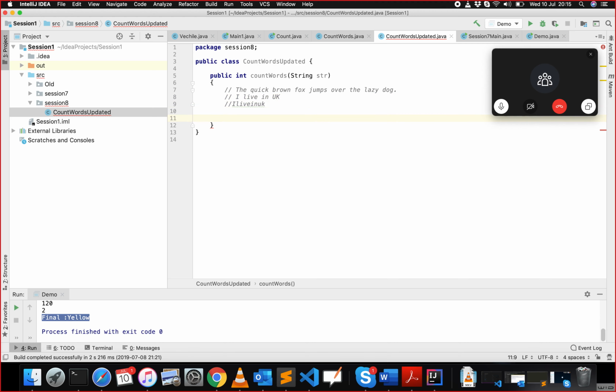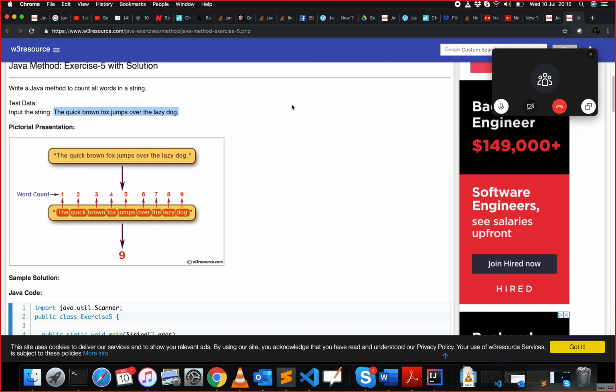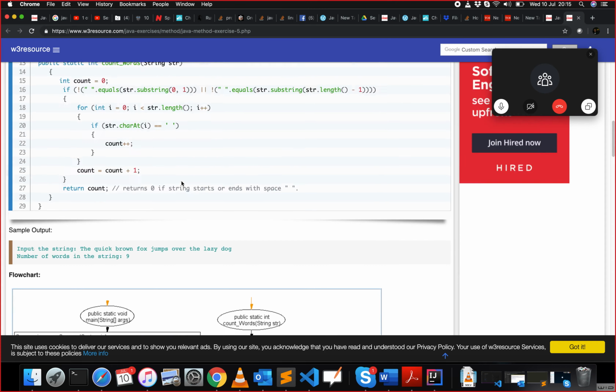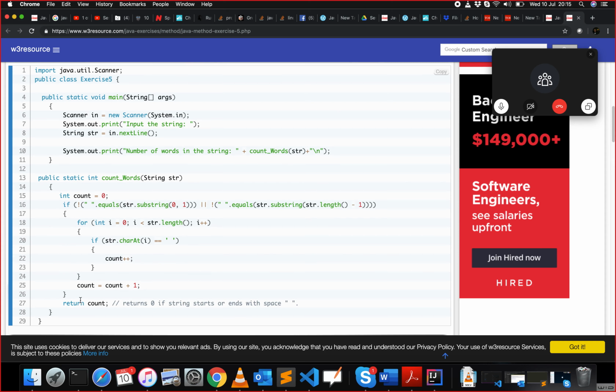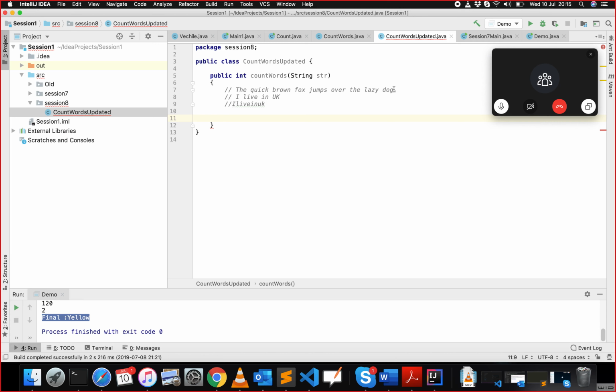I will execute it and then show you how it really works. This is the simplest logic, okay? Because if you see this one, they have done it in a complicated way. You see the number of lines of code here, the number of if statements, and a for loop. We don't need any for loop or anything like that. Just 3 statements will serve the purpose for you.